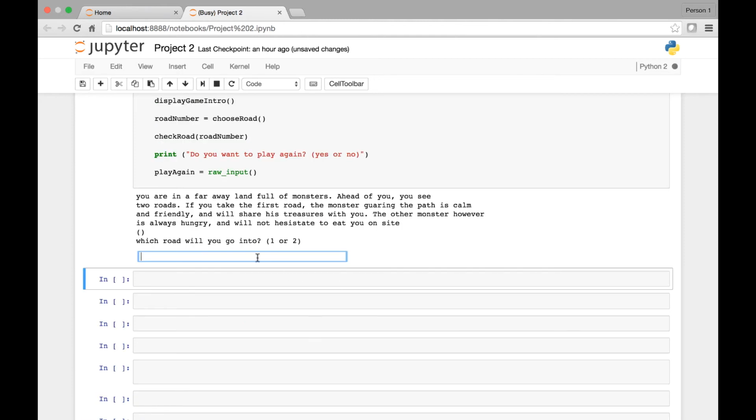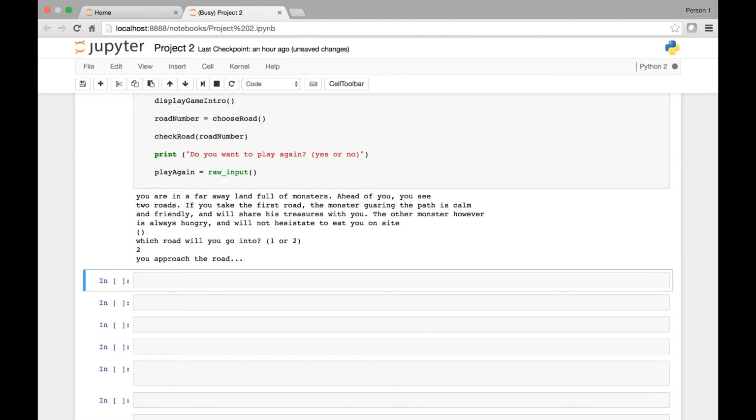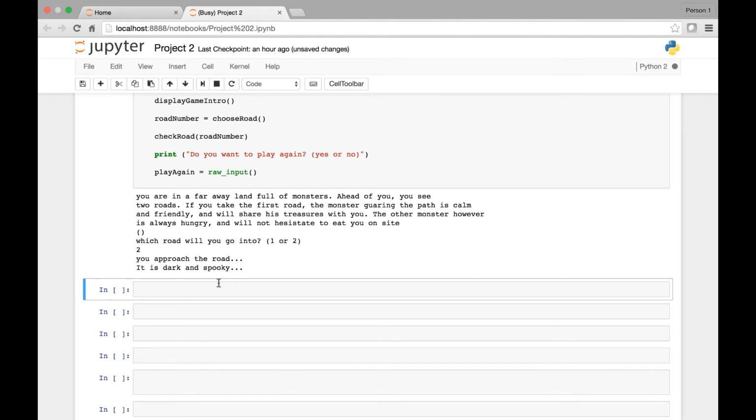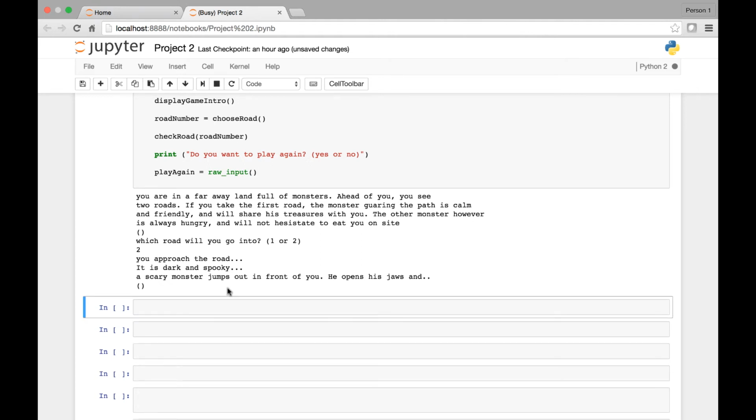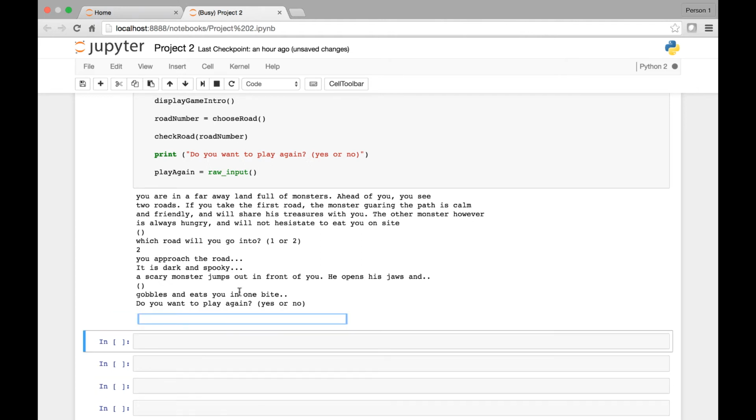Let me run it again. Choose 2. You approach the road. It's dark and spooky, and it eats you in 1 bite. So here I have responses yes or no. What if I enter something else besides yes or no?